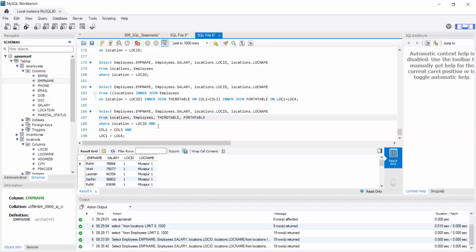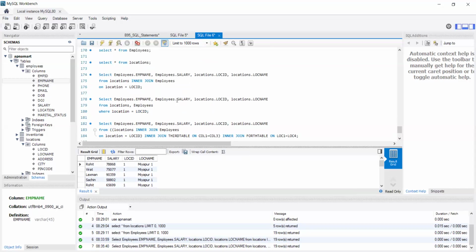With me? Is it clear? If you have built your entire database, I think you could try this because we have 5, 6 tables, right? And all of them are joined. So you can try working on it.